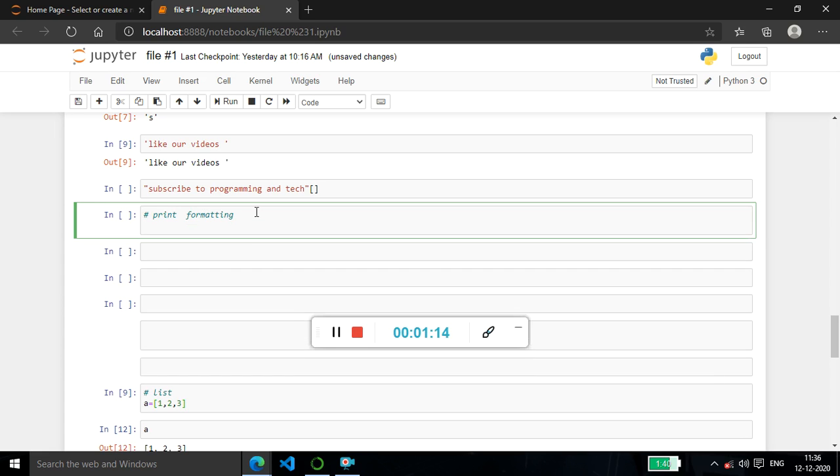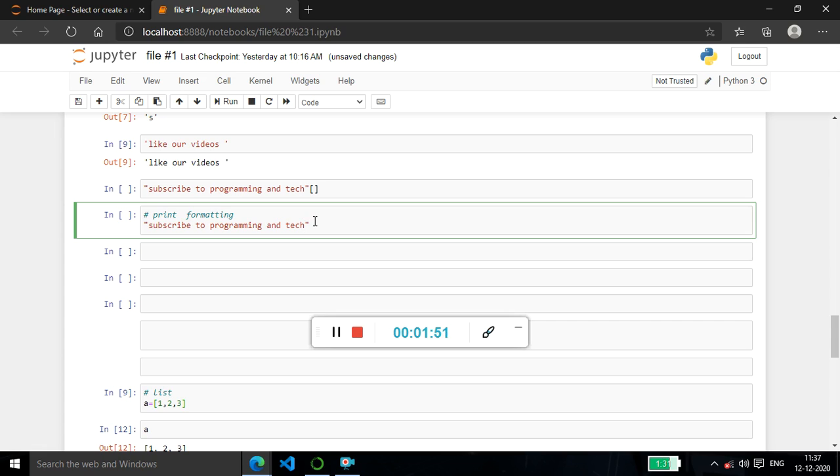In the next line I write, so for example, the above sentence was "Subscribe to programming and tech." So I will write the same sentence: subscribe to programming and tech. You also need to be aware of mistakes. Now I need to insert a word in this string. I cannot directly edit the string.